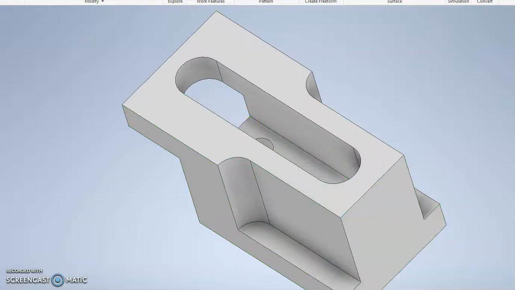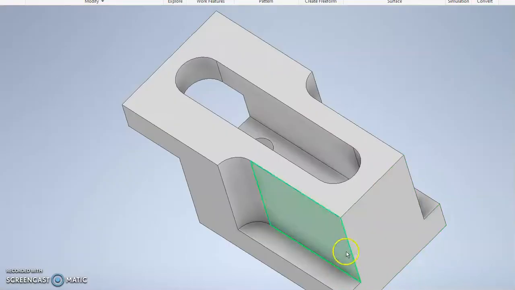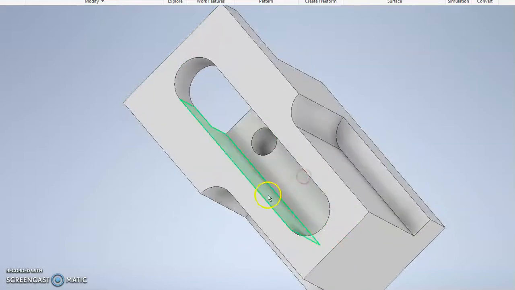In your vertical section, in this section here, the vertical section, you are going to see this shape here that looks like a T shape. It's not going to be as tall as this because it's going to stop at that surface. But you are going to see this edge here, and you are going to see those edges there, and you're going to see this surface and the other surface.